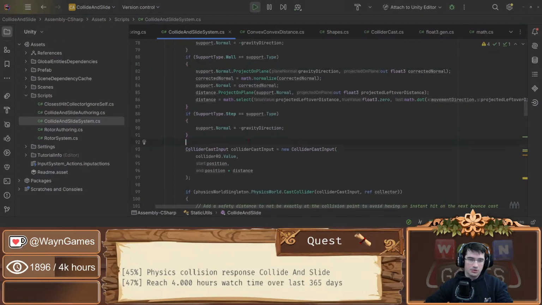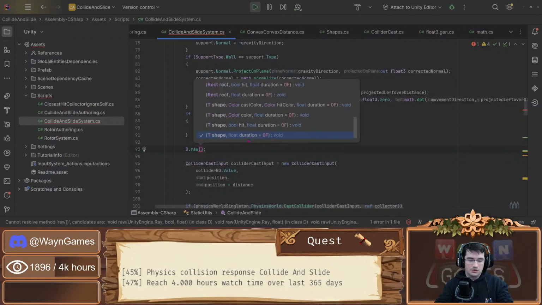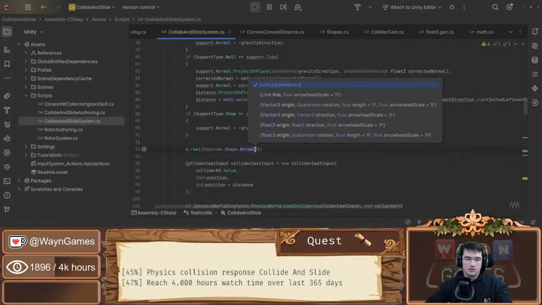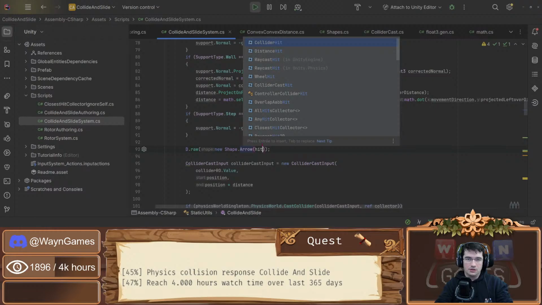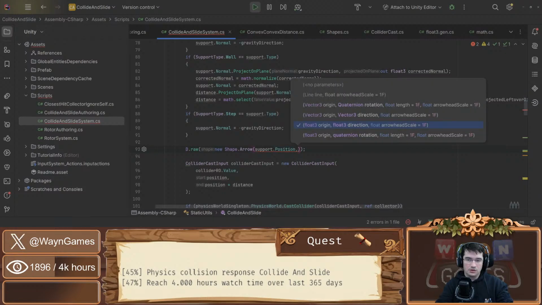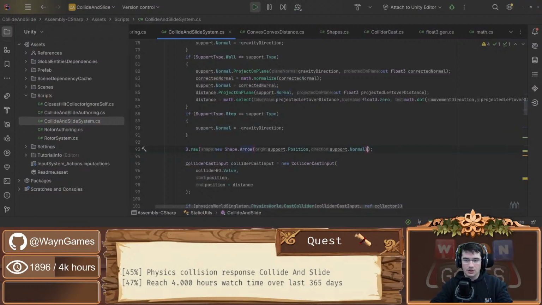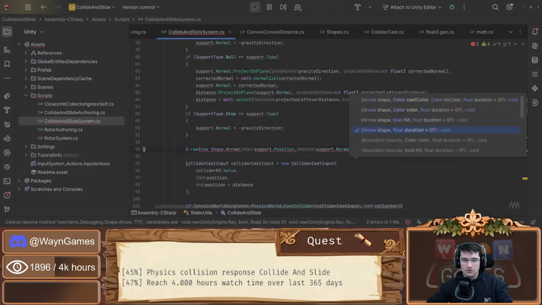Let's do a debug draw. New sphere or new arrow, and we'll do that arrow at its support dot position and in the direction of the support dot normal, and we will color it based on the type.